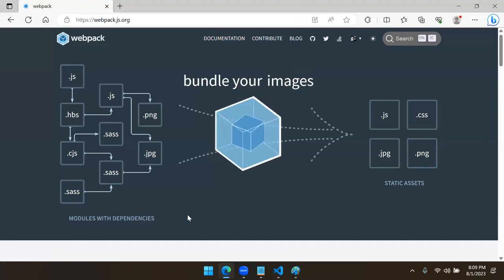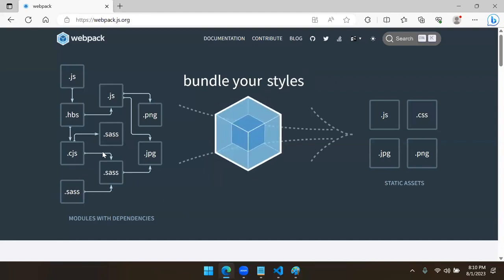Actually, bundling is also a mechanism of reducing the number of requests for a page. Suppose you have 10 CSS files, and all 10 CSS files are required for your page. That's what I said. Without linking those files, you can make them work for your page. That's what bundling can do.